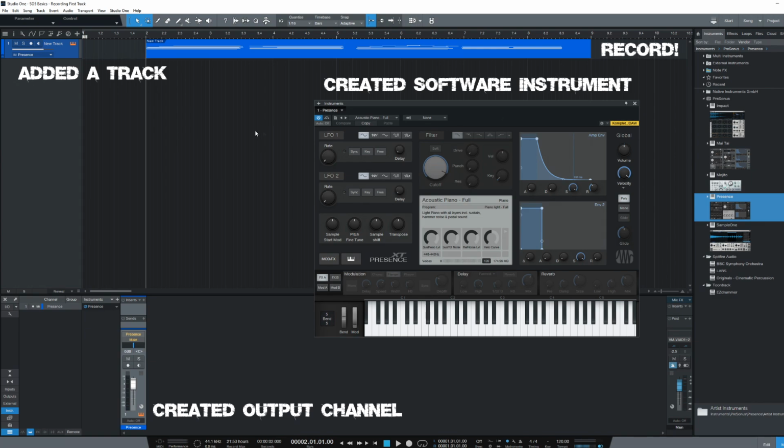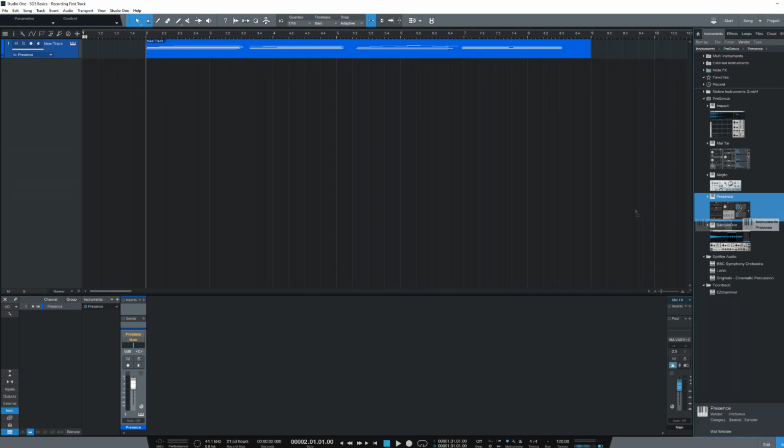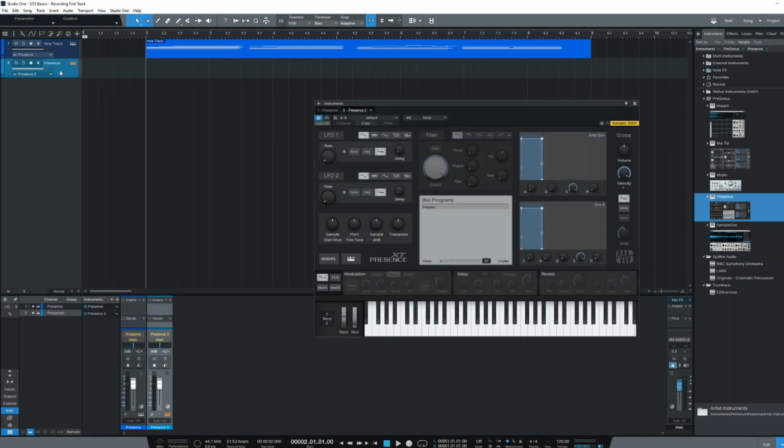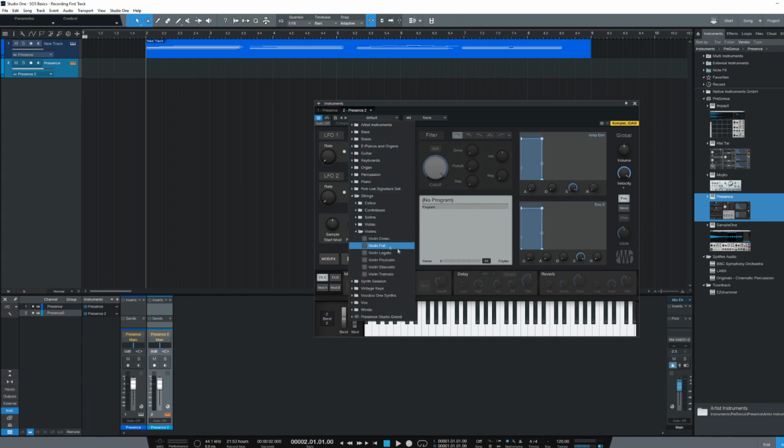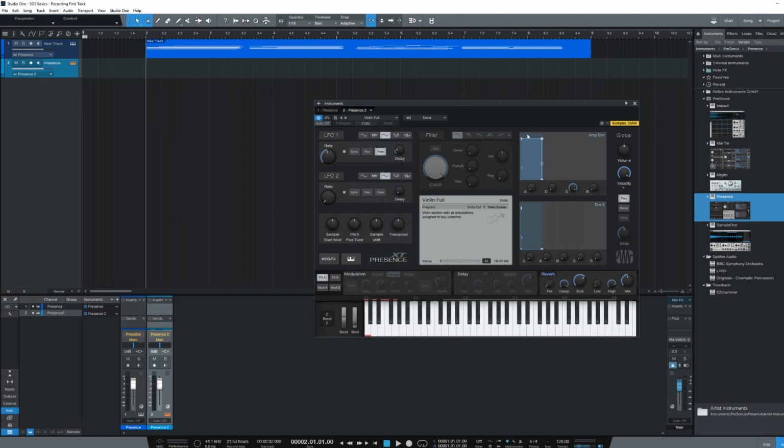So now I've showed you the long way of adding tracks and channels and things like that. Let's do it the simple way. All we need to do is pick this up, left click and drag, add it to the track, and there we go. Everything's done. The track's in, the software instrument is assigned, and we have a channel to output to. The last thing we'd need to do is pick an instrument. So down here we can pick something like strings, violins. Let's have some full violins, and then we will get some noise from those as well, once we've clicked the monitor button, of course.